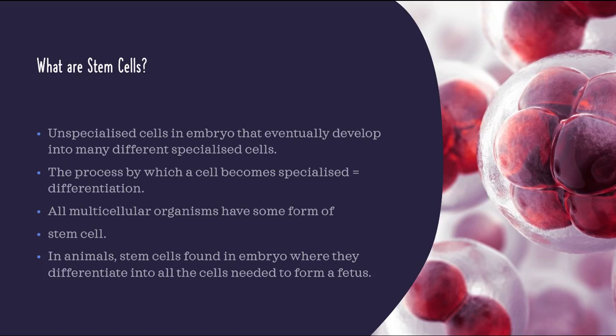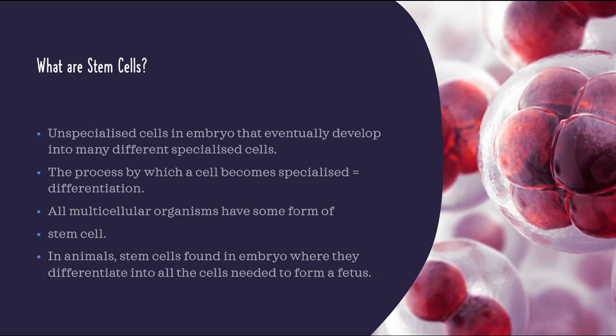The process by which a cell becomes specialized is differentiation. This basically works by a cell switching on and off various different genes. A single cell, a single fertilized egg, is unspecialized. So the egg and the sperm come together. You have a fertilized egg known as a zygote, and that zygote has what we call total potential. The cells can become anything. They can become brain, skin, muscle, heart, liver, kidney, whatever. They are unspecialized. But then they begin to differentiate.